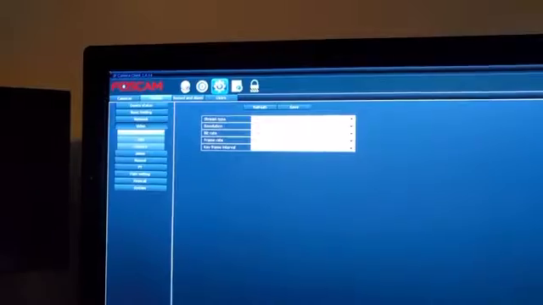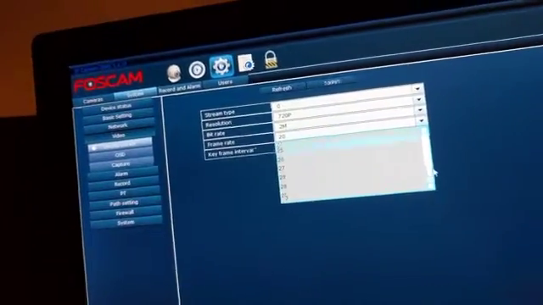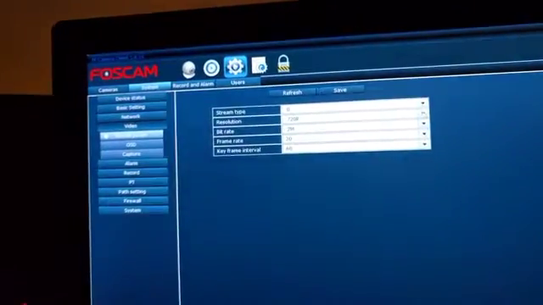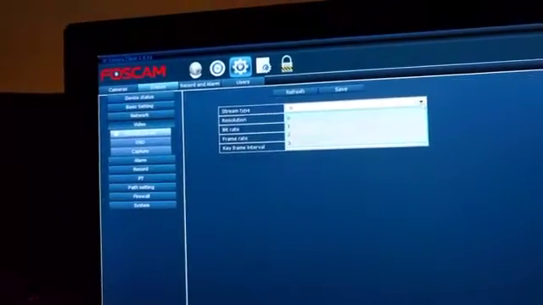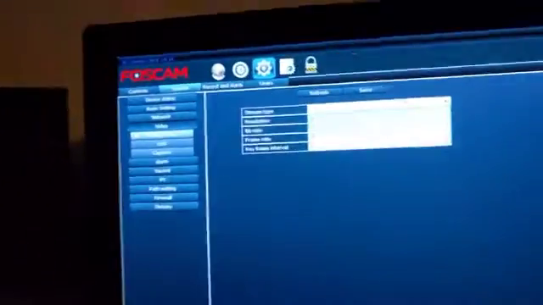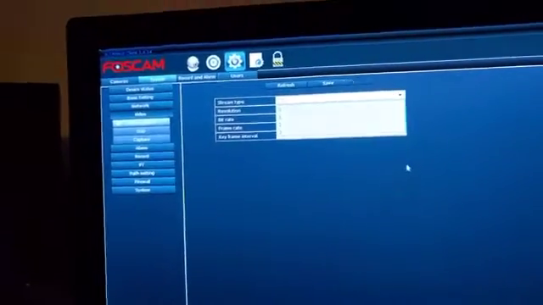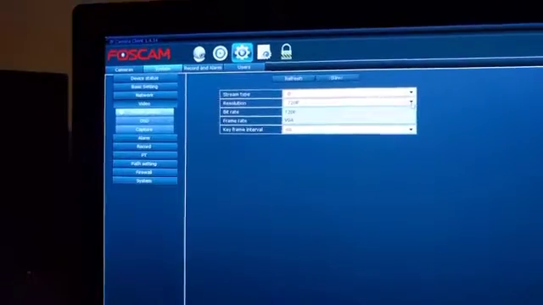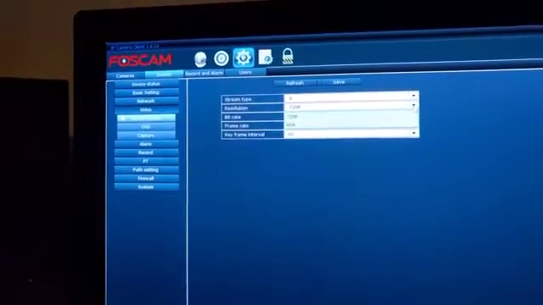So encode parameter, whatever it's called, parameters. So here you can change your frames per second for specific FPS. You can pick all the way down to 1, go as high as 30, and literally any digit in between. You can also have the stream type, and that will affect your streaming resolution. If you're having network problems, you can basically just optimize that. Then you can have your actual resolution. There's only 3 options. It's 360p or 720p.